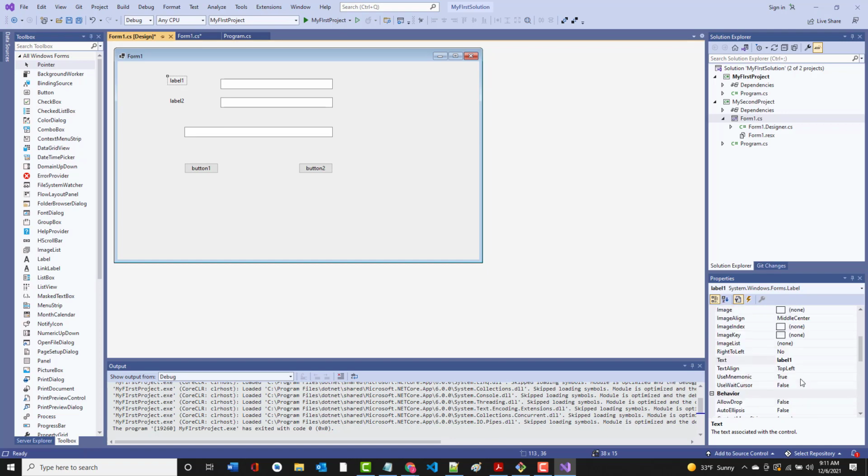But if we start looking in here, there is a property, and I got to remember it because it's been a while. All right, but there's a property in here that allows us to auto size. And I'll tell you what, I'm just going to leave it off because I don't want to waste your time. But I'll come over here where it says label, and I'm going to change this. So I'm going to come down. And when I go down far enough, there'll be something that says text. All right, there it is. So I'm going to change that text to put full name. And you can see how that changed. And I'm going to put another one here that's going to say age. All right, and you can see that too.